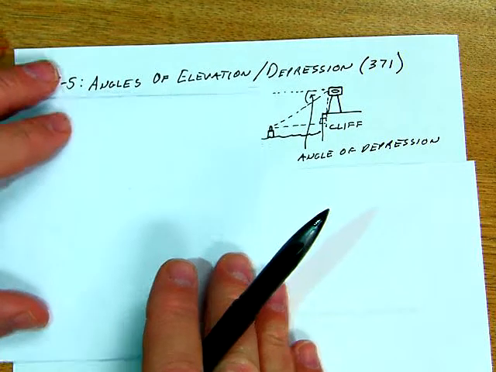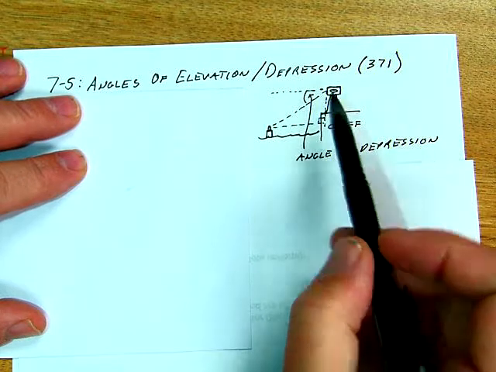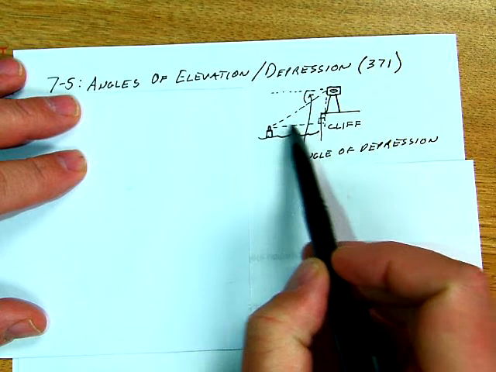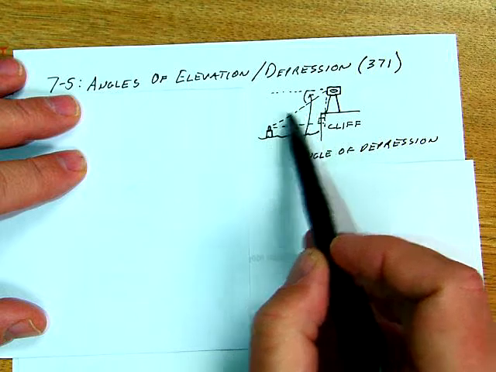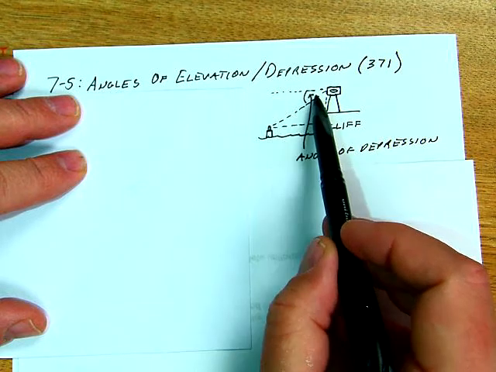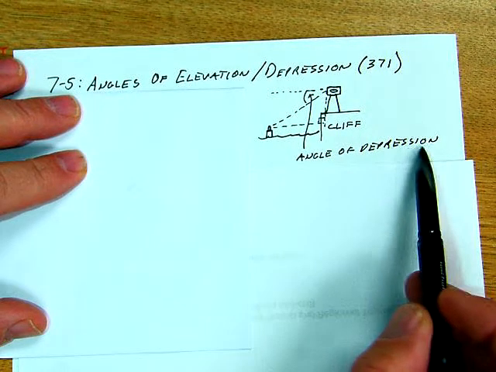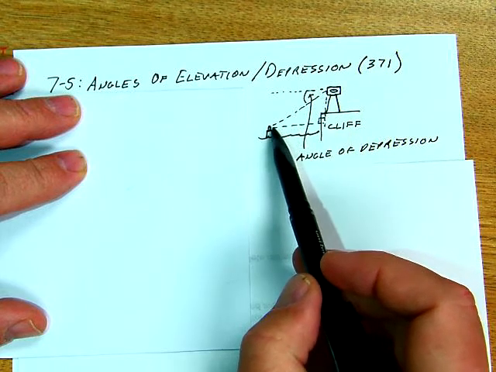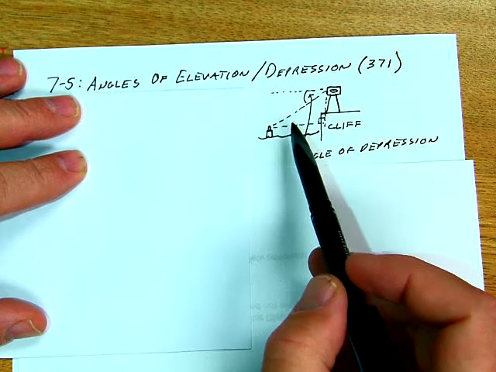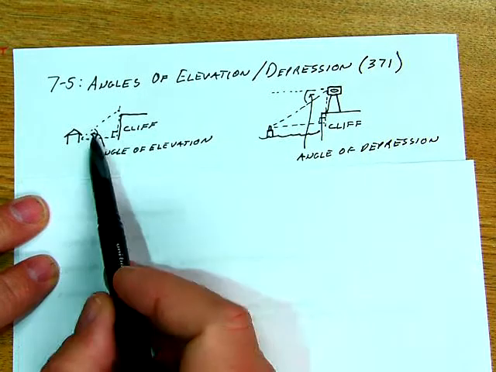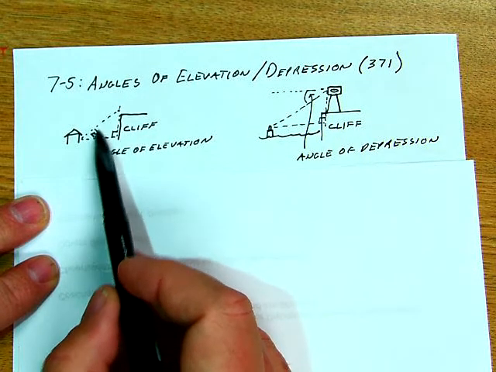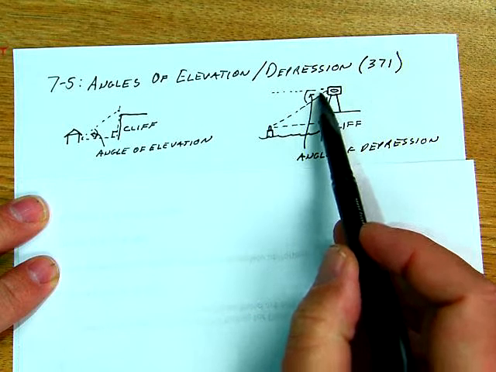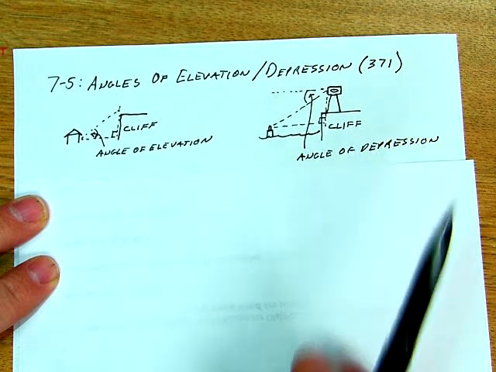If you want to go to the angle of depression, let's look at this example. I've got a lighthouse on top of the cliff looking down at a buoy, and my dotted line forms a triangle, and you see that the angle of depression is how far your line of sight is looking downward. So angle of elevation is looking upward, the angle of the imaginary right triangle. Angle of depression is the angle looking downward.